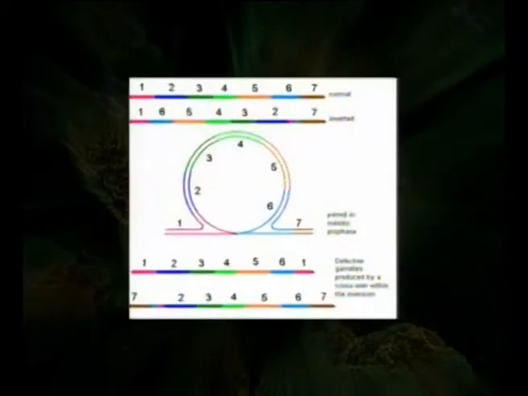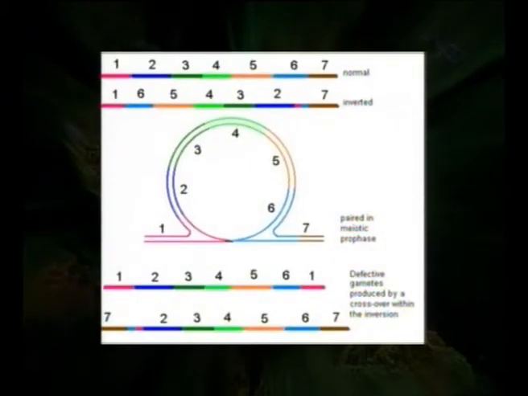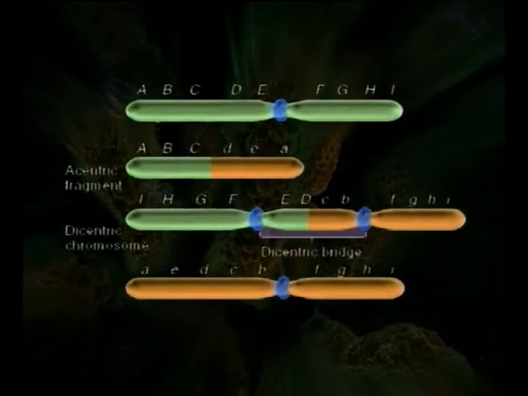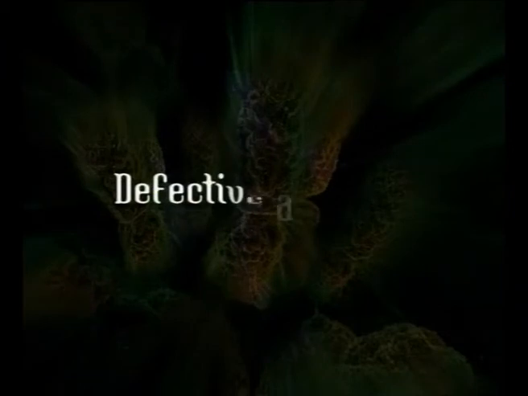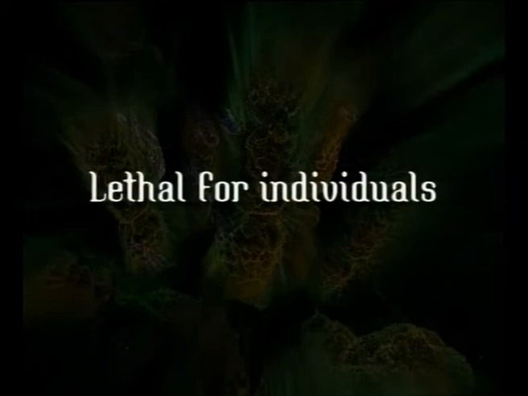Another consequence is formation of defective gametes during meiosis, where among the chromosome products of meiosis, we see dicentric bridge, acentric fragment, and chromosomes with deletions or duplications, which produce defective gametes, and these defective gametes do not take part in fertilization at all. So, the ultimate consequence is that if they do take part in fertilization, they will produce defective individuals which may lead to death of those individuals or loss.